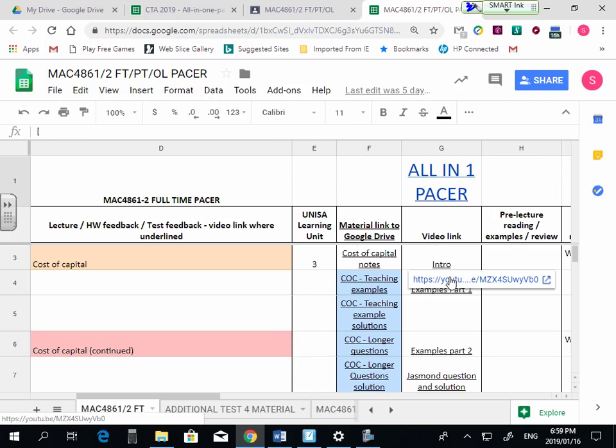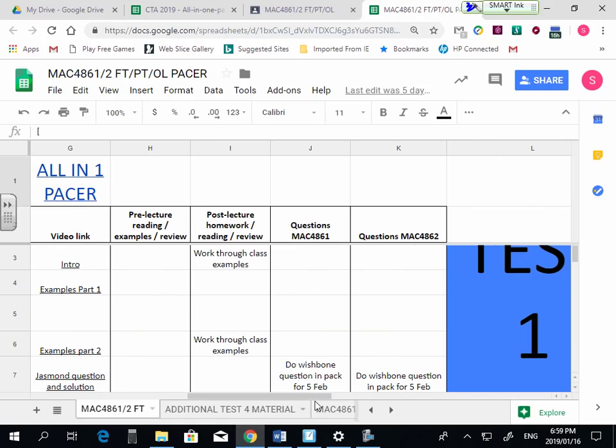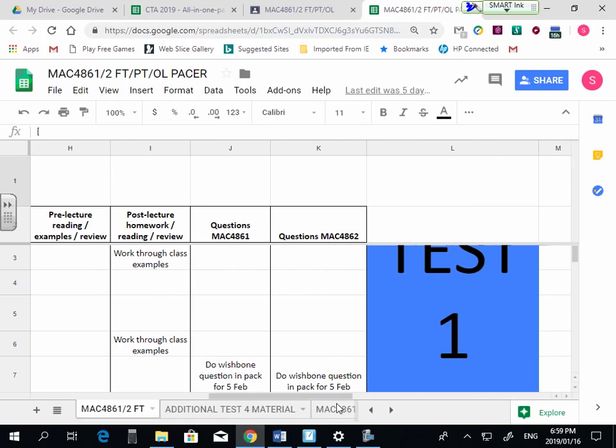Often the biggest problem is you say it's just not working. You're in with the wrong Gmail address. You need to use the EBS address itself, otherwise it won't work. And then we tell you what homework to do, what pre-reading to do as we go across, what post-lecture homework you need to do, what questions there are for 4861, what questions there are for 4862. Are you guys comfortable with that?